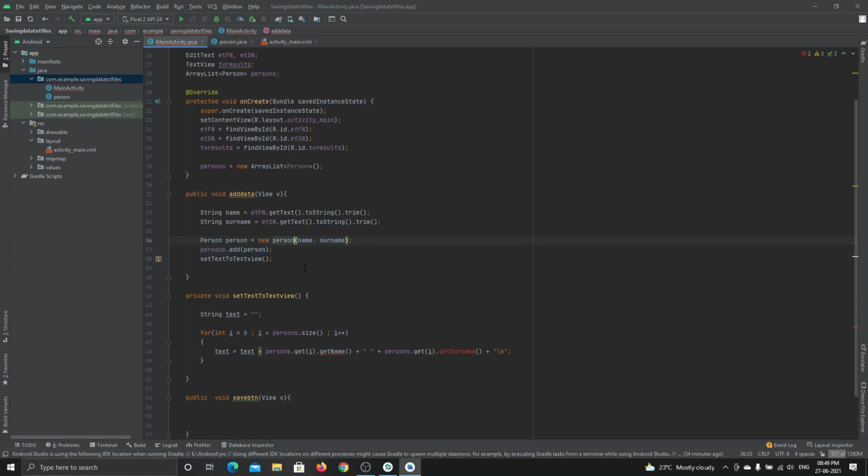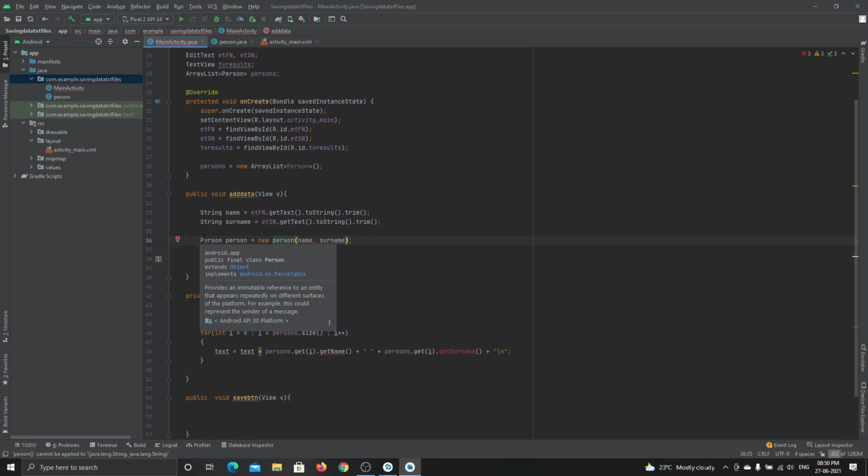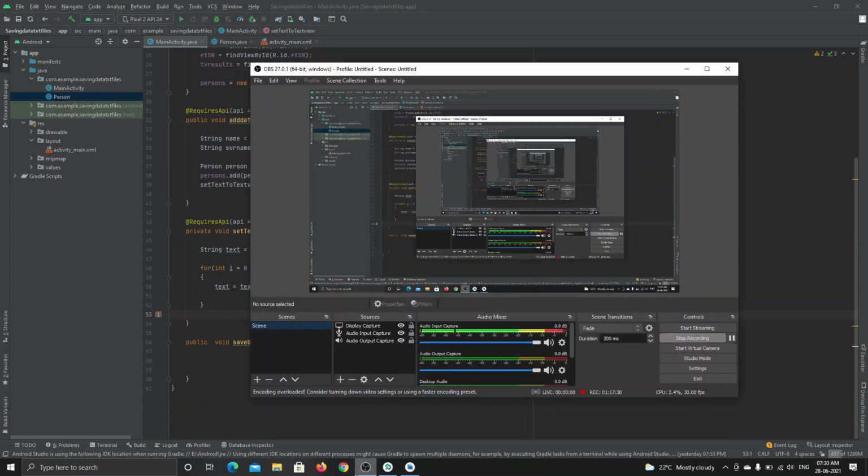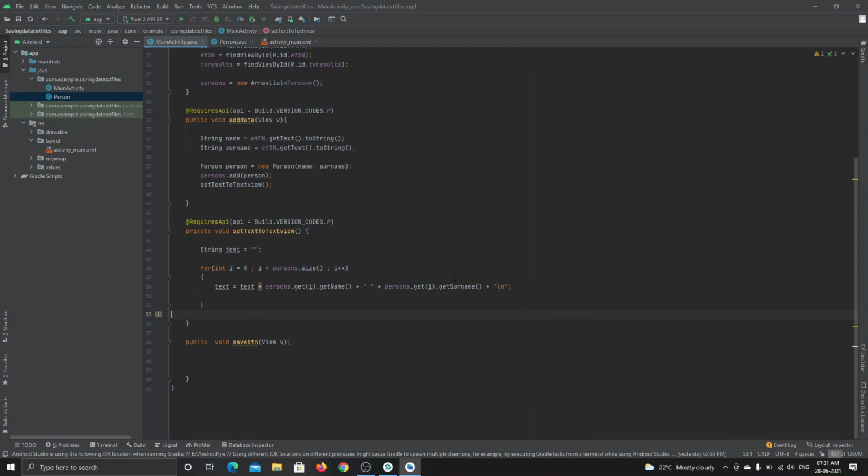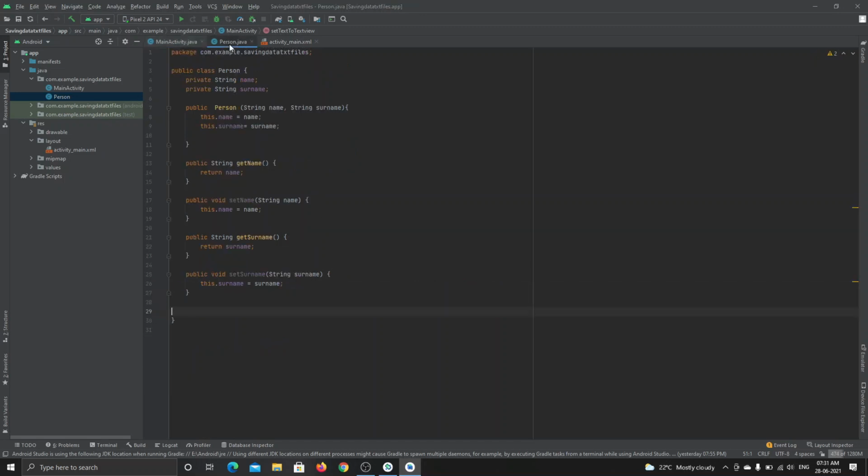Clear this. Then surname. Person. Wait a minute, let me resolve this first. See, now the error is solved. It was giving me the error because I had left out the letter N. I was calling a method which is not there, so it was giving me the error.